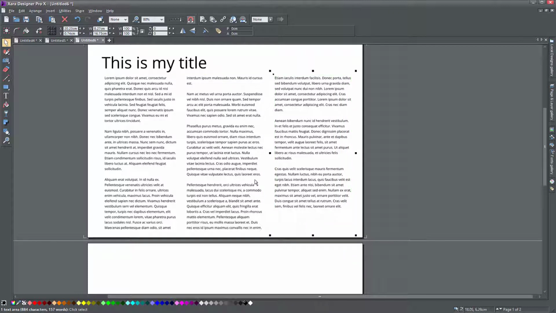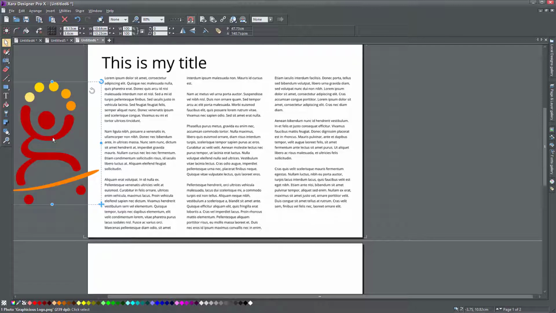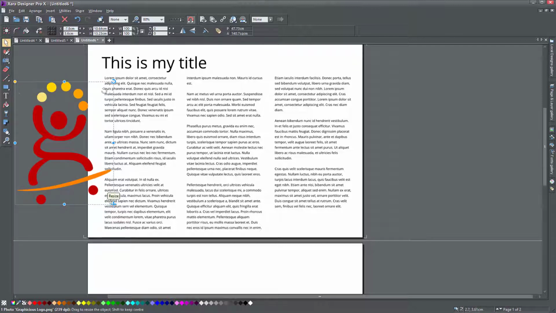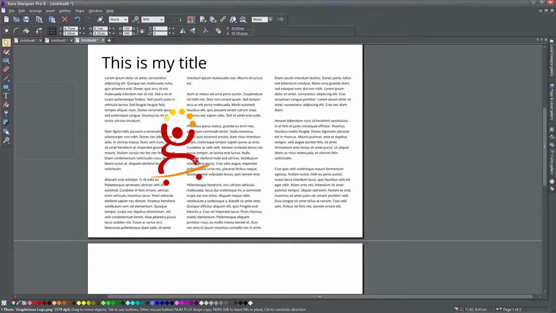Now, another nice thing about this is that you can introduce objects. So if you have a newspaper article, and you want to introduce a graphic object or a picture in between your paragraphs of text or in the middle of your text, you can do this. And let me show you. I'm just going to bring in my logo in here. So this is a fairly big object. I'm going to make it slightly smaller like that. And I'm going to place it somewhere here.